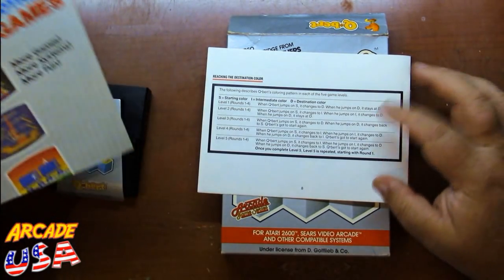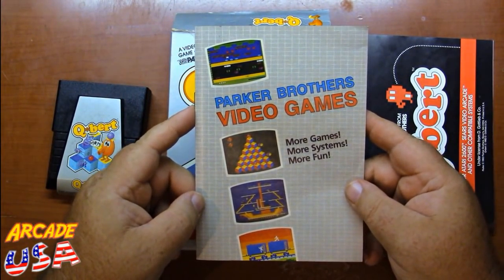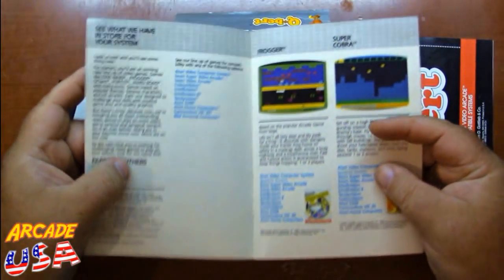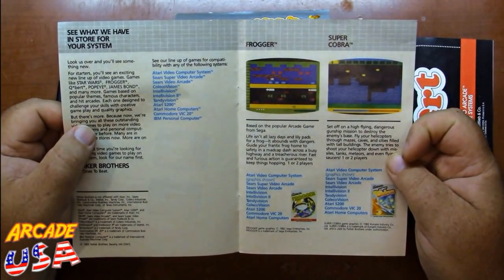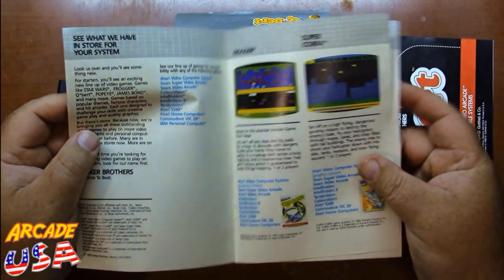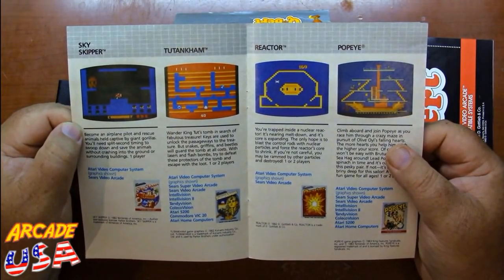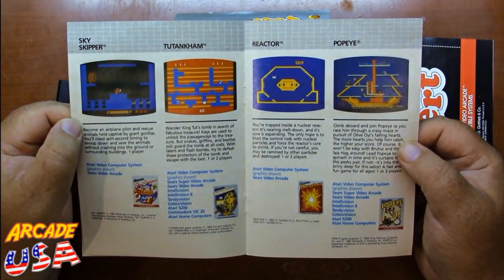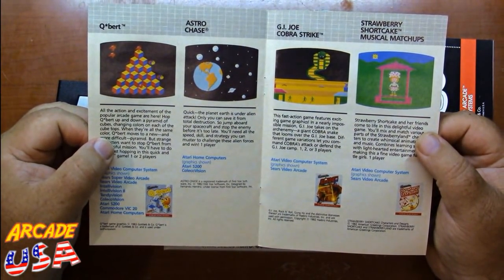Now, of course, also in the box, we got a Parker Brothers video games catalog. Oh yeah, always loved getting these because it gave me a preview of what else was coming out if it wasn't out yet. Frogger. Oh, that's a really good one. Super Cobra. That's not too bad. It's kind of so-so. Sky Skipper, Tutankham, Reactor. Look at all these great arcade games that they've ported to the 2600. It's pretty cool.